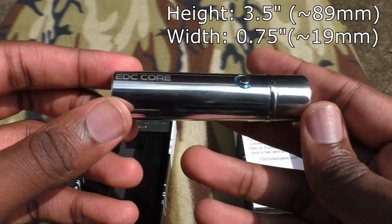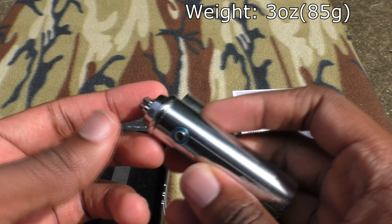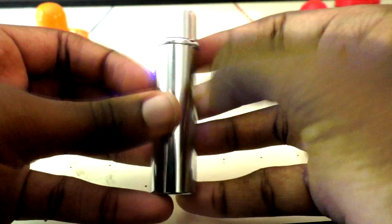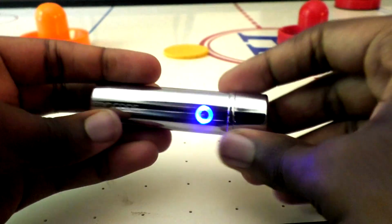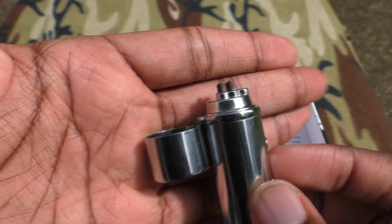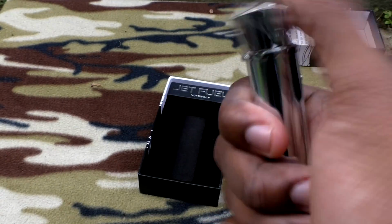Now let's move on to the design of the unit. It's fairly small, about 3.5 by 3/4 of an inch, and has a small amount of weight to it, about 3 ounces. The exterior is coated in a zinc alloy that really adds to the futuristic look. The ignition button is surrounded by 2 fairly bright LEDs that really fill out the look in indoor light. The hinged lid is kept open or closed by some small magnets, and they do a great job of holding the lid in place. And the pull of the magnets gives the lighter some great snapping sound. It's quite satisfying. While obviously not waterproof, the lighter is still splash and rain resistant, and it should hold up very well in heat or in cold.